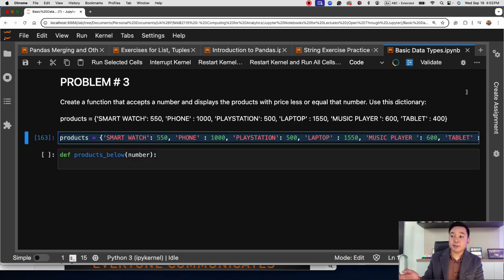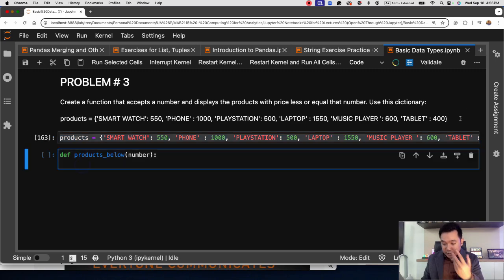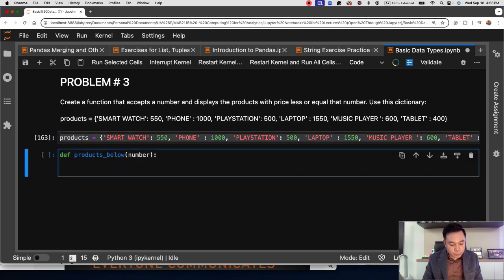And for this particular problem, we need to iterate over the dictionary using both its key and value. So in that particular case, like what we've done in the earlier part, we would declare an empty variable containing those that are less than the number, or maybe those products.